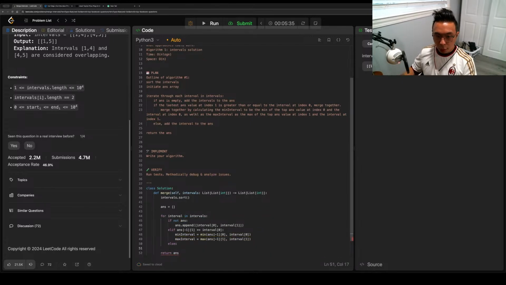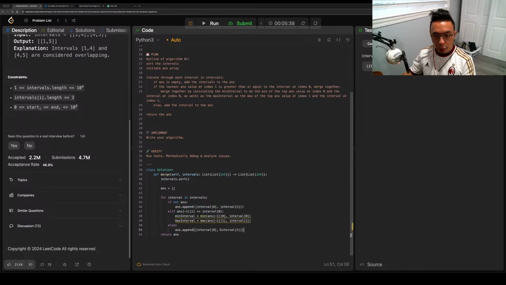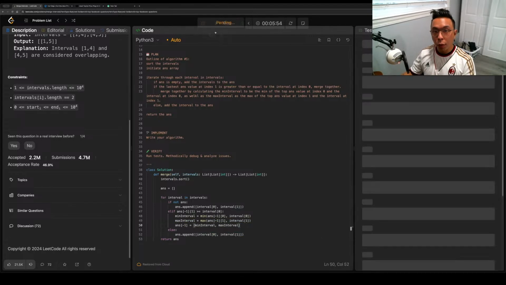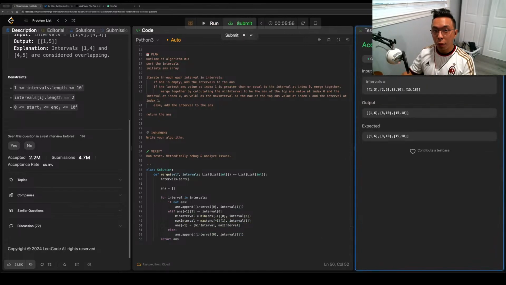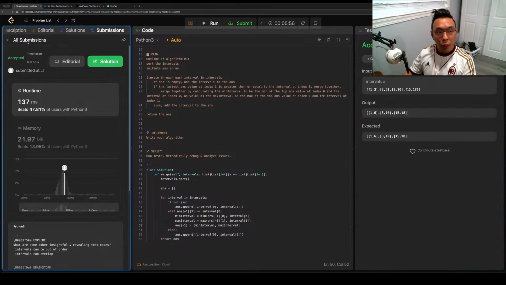Else, we're going to copy what we have here, and that's going to be our answer. Or, I forgot, ans[-1] is equal to min interval, max interval. All right, let's see what she does. Accepted, submit, and we're all good.